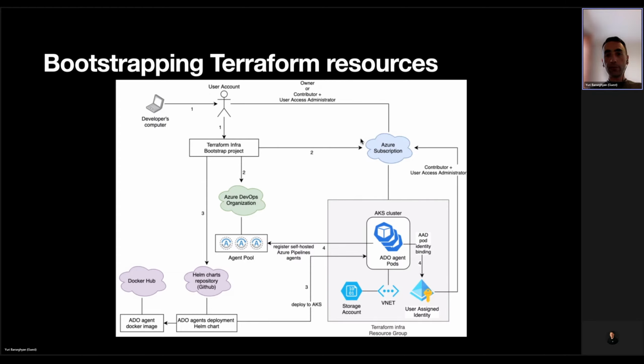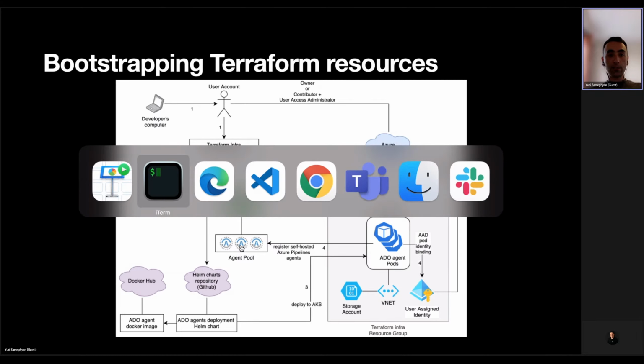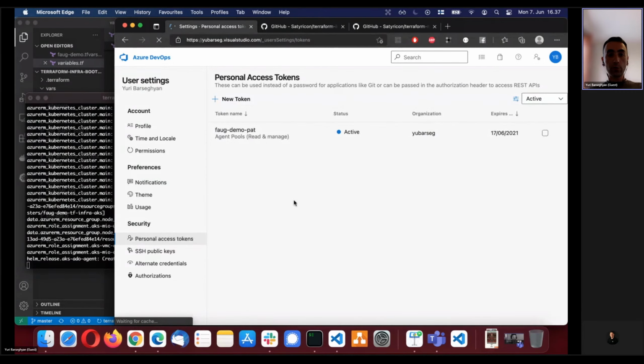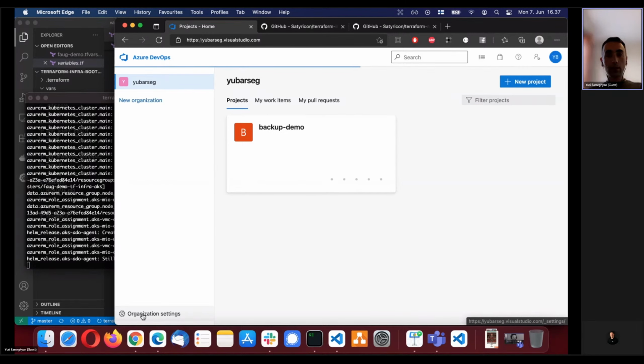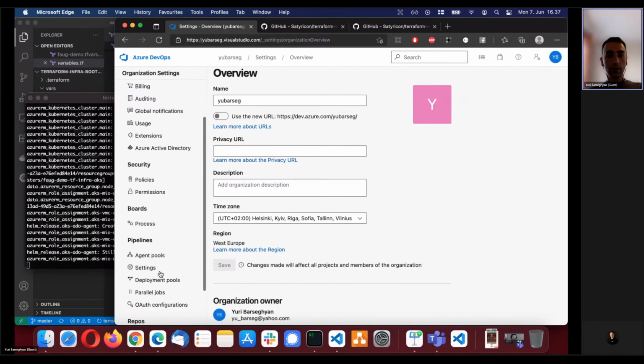It will communicate with the Azure subscription and with the Azure DevOps organization, and it will create under the Azure DevOps organization the agent pool. I actually will show you, because it should be already there. So if we go into organization settings and look into agent pools.